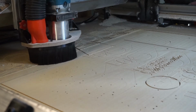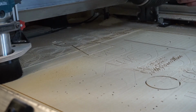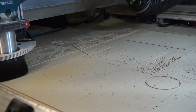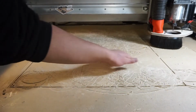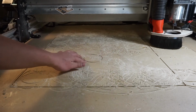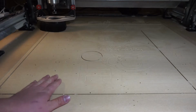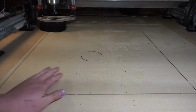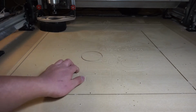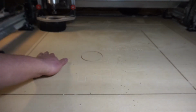When it comes to surfacing your wasteboard, there's two reasons you might want to do this. First, if you have a worn out wasteboard like me, it'll help clean off the surface to get rid of all the holes and cut marks on your wasteboard. The second is that it helps make sure that the surface of your wasteboard is flat in relation to the machine. So if you have any bumps or inconsistencies in your wasteboard, they can get flattened out.